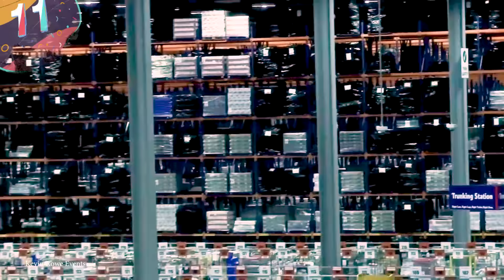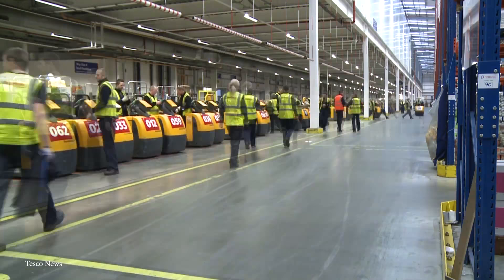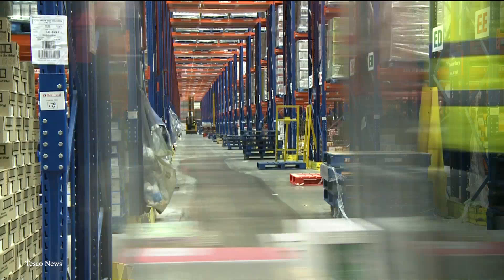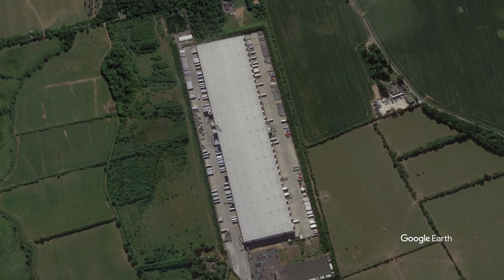Number 11: Tesco Ireland Distribution Centre. Next up on our list is the biggest building in Ireland, the Tesco Ireland Distribution Centre. The factory has been open since 2007 and has been a major distributor of electrical goods and dry groceries. The factory itself measures a whopping 80,000 square meters and is about a half a mile in length. If you're a runner, that's a great place to get a workout, and if you're walking from end to end, that walk typically takes 12 minutes.